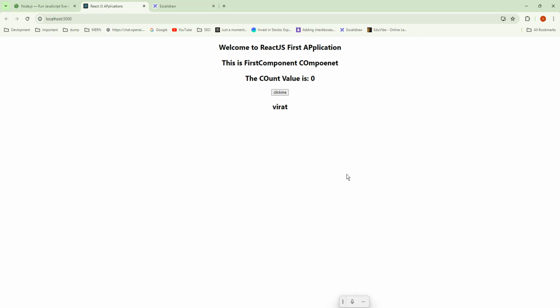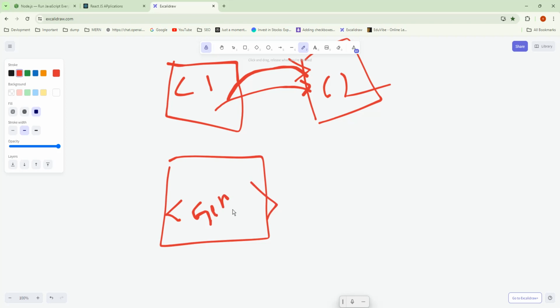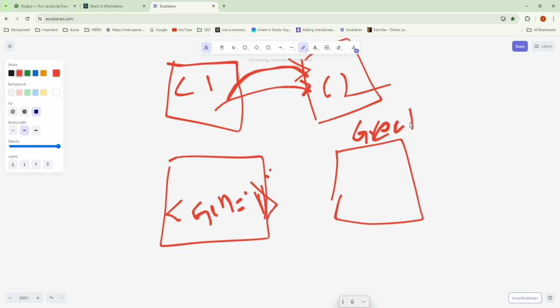I have app.js and I am calling a Greeting component. Here I am passing the name Virat. So where is my Greeting component? The Greeting component is here. I am passing a name as a props to the Greeting component.